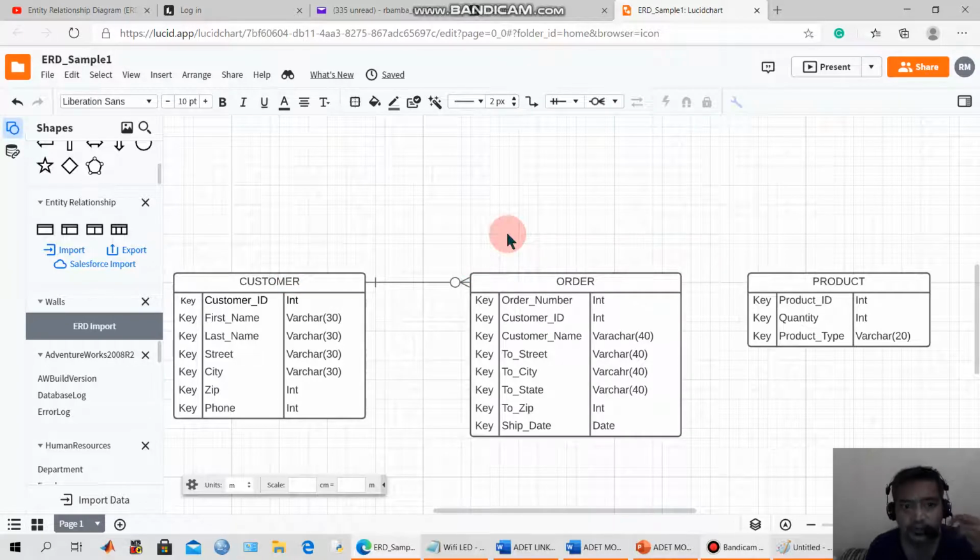An order number, for example, an order can only have one and only one customer. Every customer has their own customer ID and their own order.